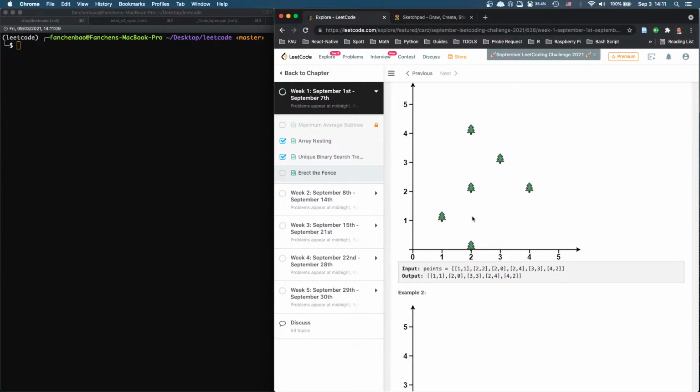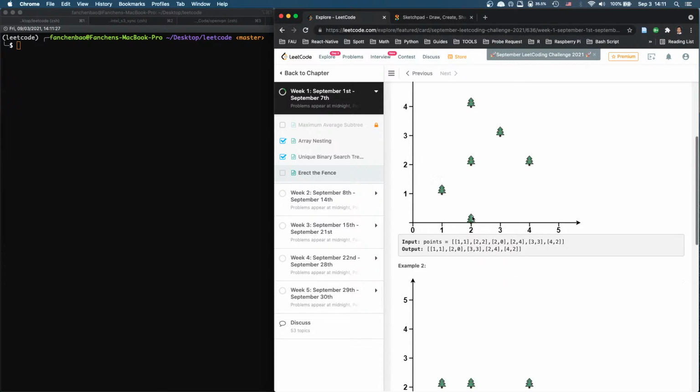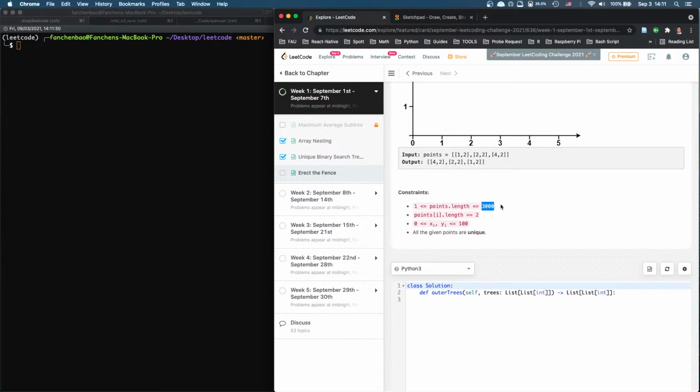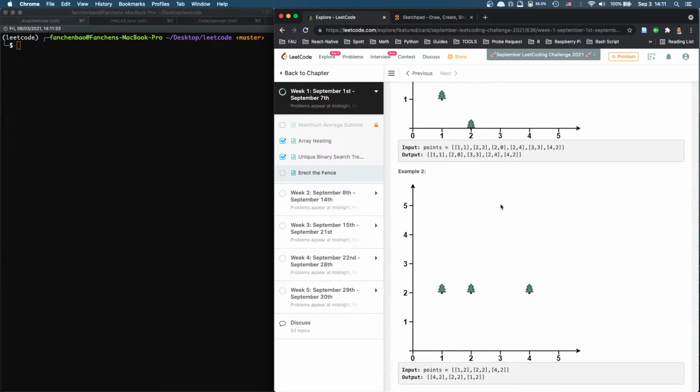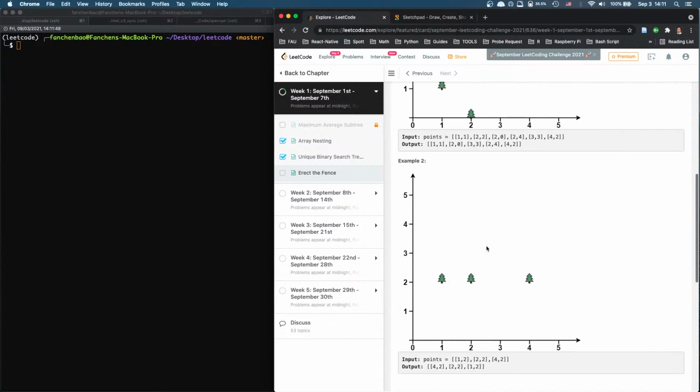Or what we can do, we find the outposts, right? And after we find the outposts, we can connect them. We only have 2,000 or 3,000 points, right? We only have 3,000 points. When we're talking about outposts, it's just the most left, top, right, and bottom. We find them and get the edges of the outposts. Like in this case, we get this one and this one. So we get the entire thing, but then we pick this one and this one.